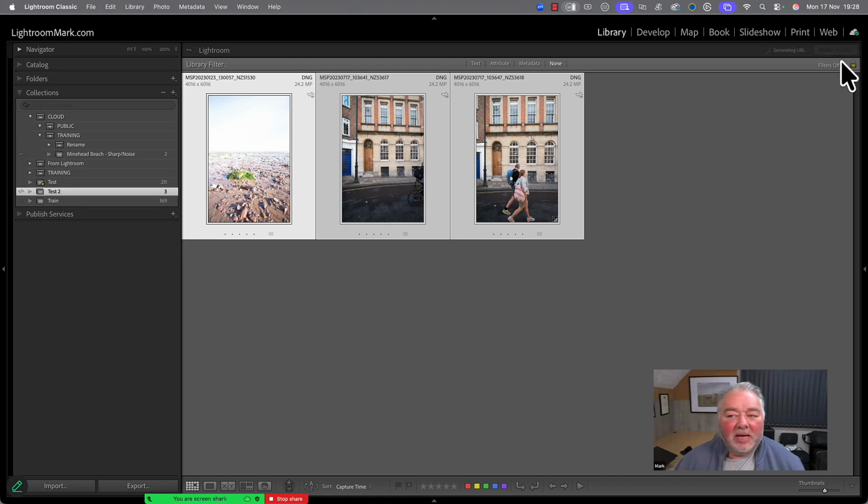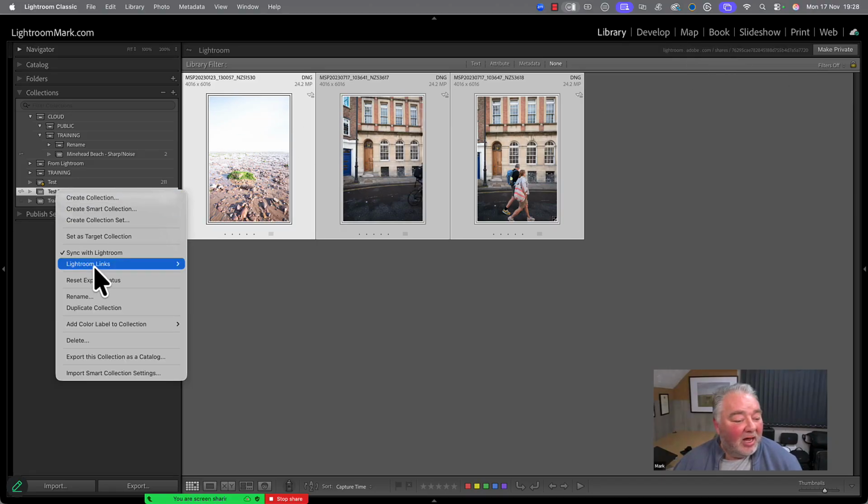We just hit make public. A URL is generated. There's the URL. I can right click, copy, open in browser, and I can send that as a text message, instant messenger, WhatsApp, whatever I want to do. I could also come down to where it says test 2, right click, sync, and they're there as well.